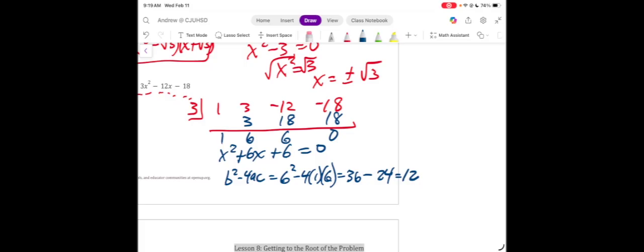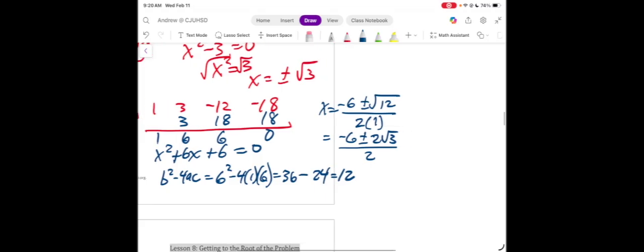So we got to keep going. We're not done yet. We got to do x equals -b plus or minus the square root of that 12 all over 2a is 1. Now, it's a good form to take that root 12 and express it simplified. Remember, the biggest perfect square that goes into 12 is 4, and the square root of 4 is 2. So 2 radical 3, because 4 times 3 is 12, all over 2.